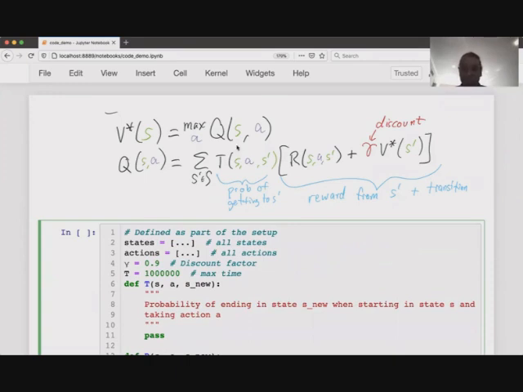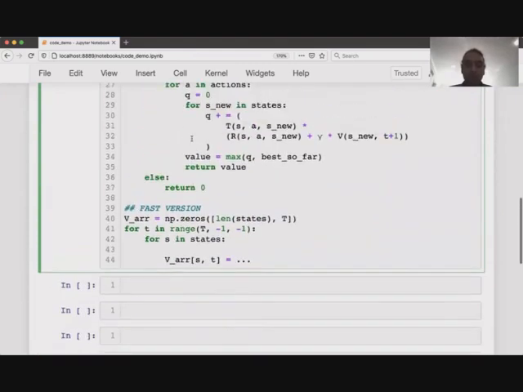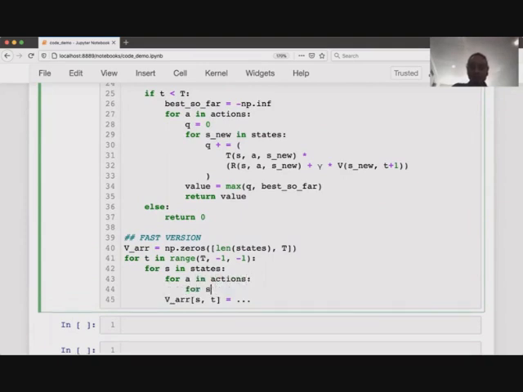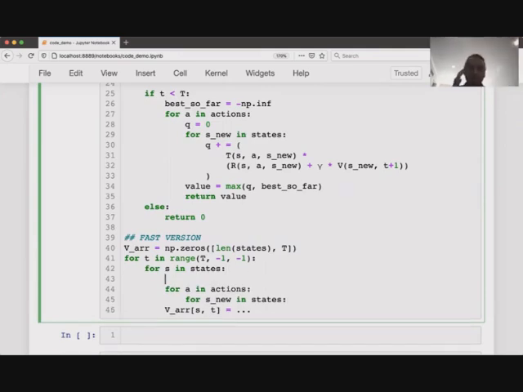And the sum is basically like a weighted combination of the rewards, where the weights are the T's. And then the max is just like pick the reward from the best action. Okay, so what does this look like? It looks like for t in range T, for s in states, so we're going to have to do a loop over all the actions, and we're going to have to do a loop over all the new states. Great. And this loop over the actions is going to be a max.